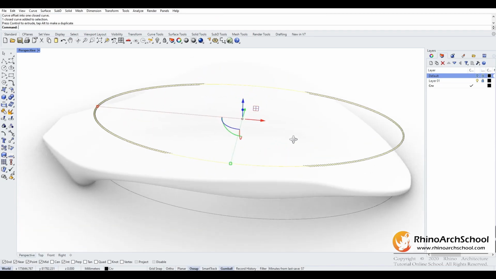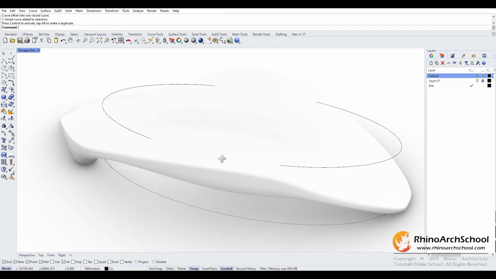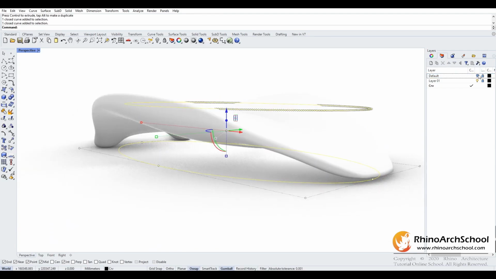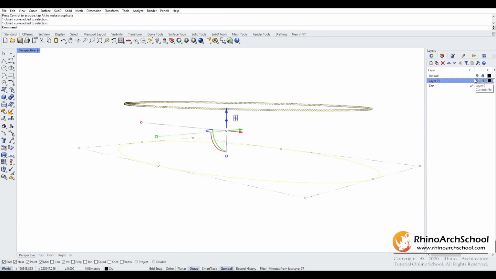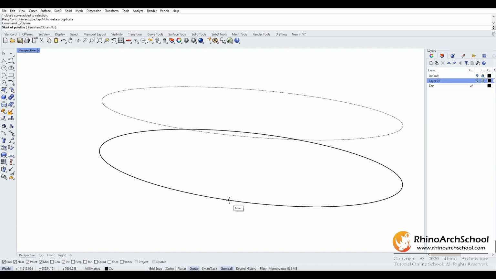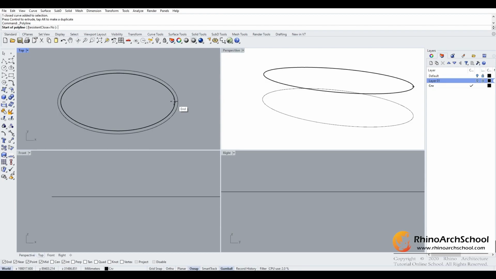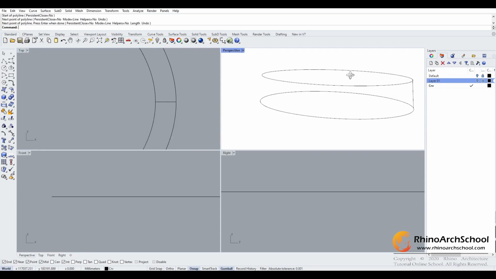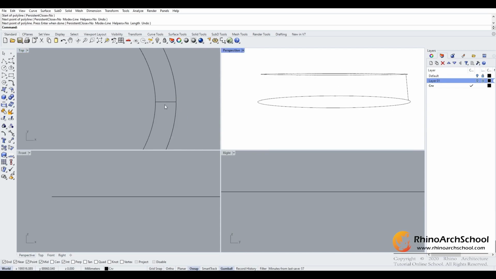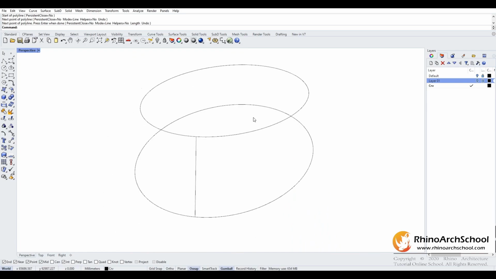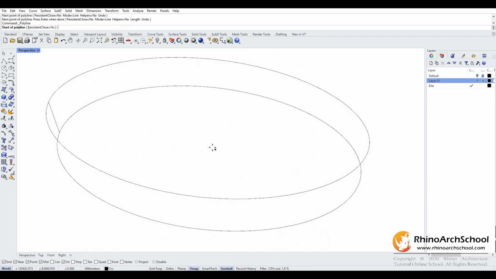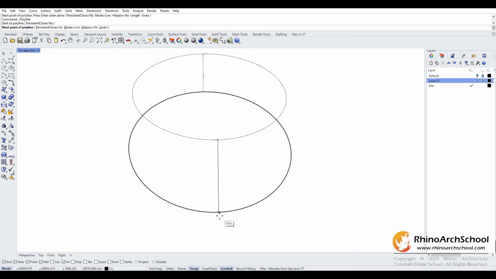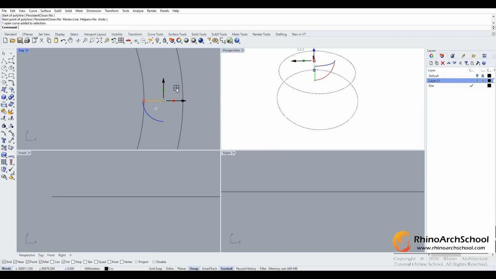So we need to go past the geometry because we will be using this top shape to split the windows. Now use our line tool to create a line that connects. Make sure you find 2 points where it can lock onto. In this example, the ends here, end to end or end to mid, will give us a straight defined line. So in the top view, the line should be straight.